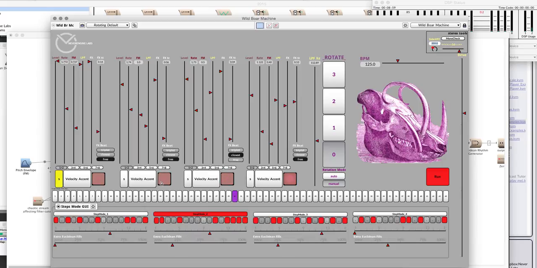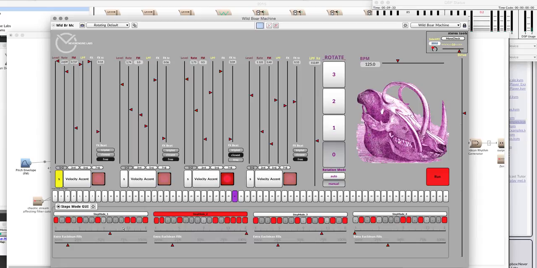And differently to other integrations of the Euclidean algorithm, here I've just done a fader that works in a percentage. So when you put 50%, 50% of the bar pulses are being filled. There's 100%.